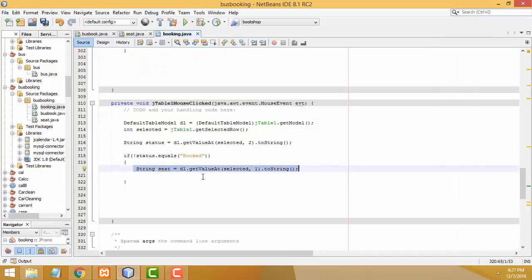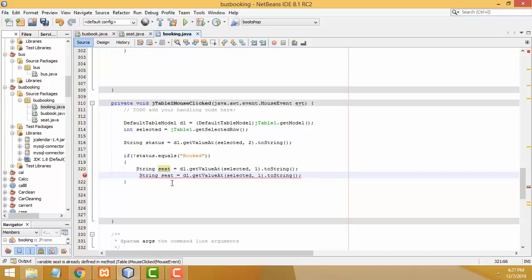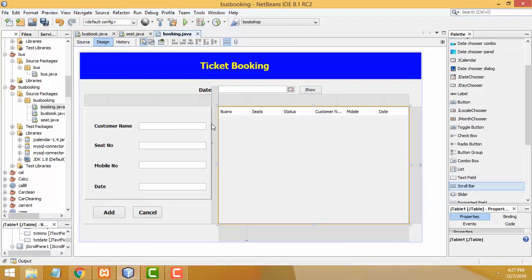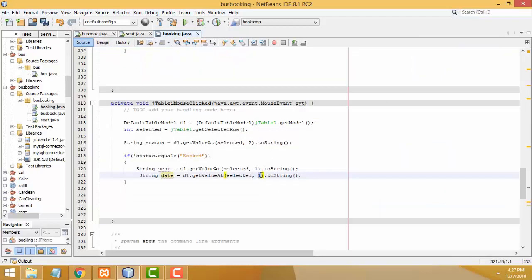In the same way, copy and paste for the date, which should be position 0 1 2 3 4 5, the fifth position.